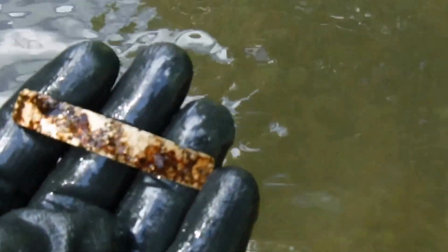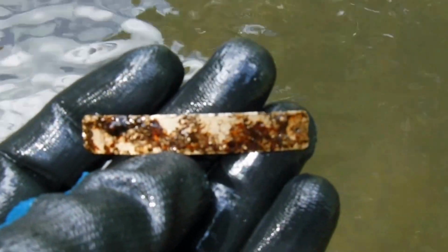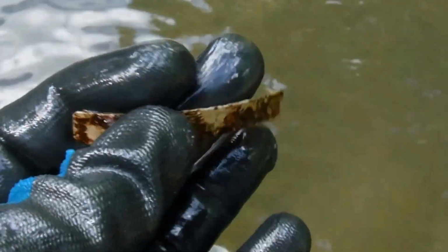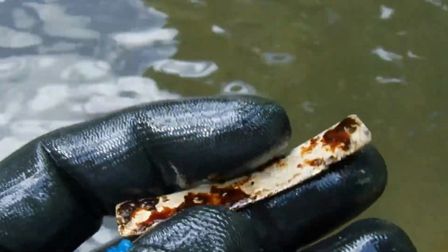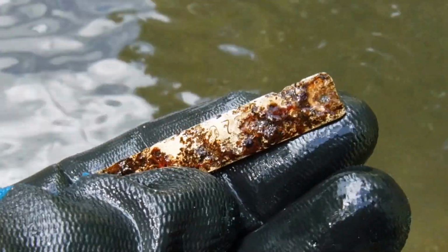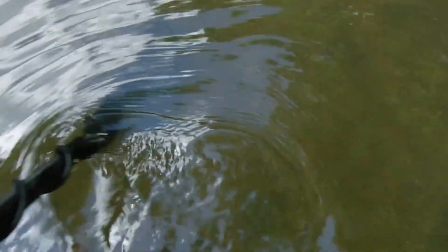Alright, 50s tone. Turns out it's aluminum. It's got some numbers on it, but it could be, I don't know if it's that old. It's a little data plate off something. I'll clean it up later and see what it says. Got rid of the all metal tone for a little while. Got tired of digging old steel cans up. I'm gonna try this high.